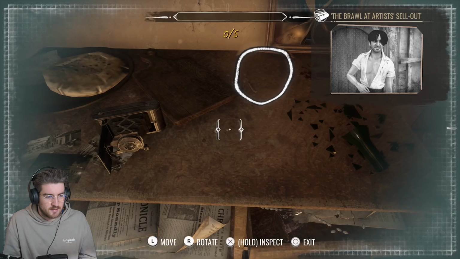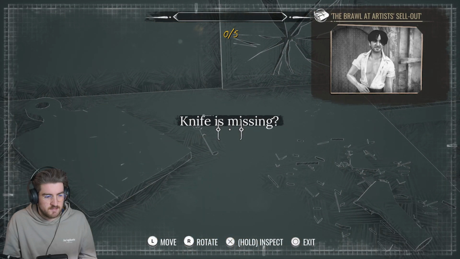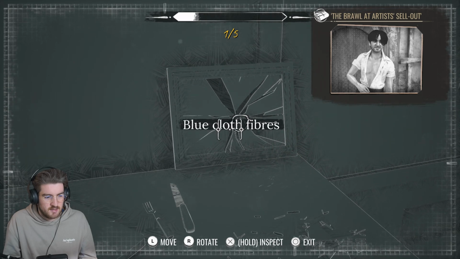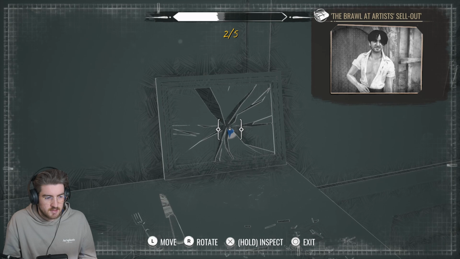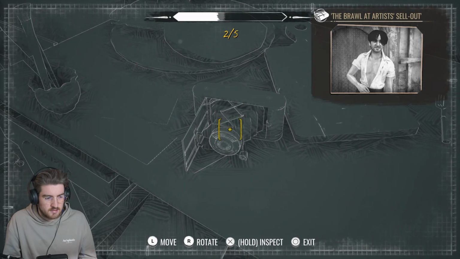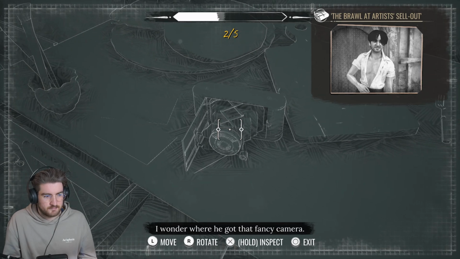There's a camera here. Oh, shit. The knife is missing. Oh, okay, yeah, it's in his hand. Blue cloth fibers. What does that actually mean? You got the camera? I wonder where he got that fancy camera.